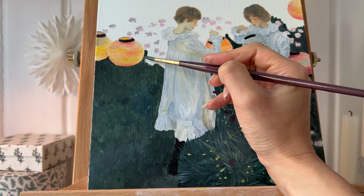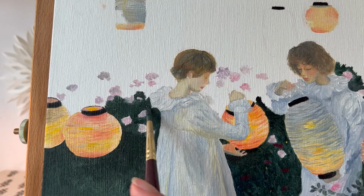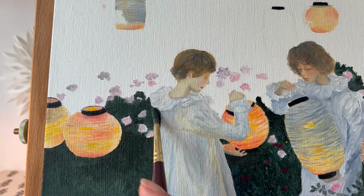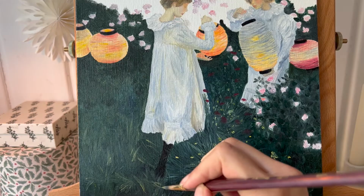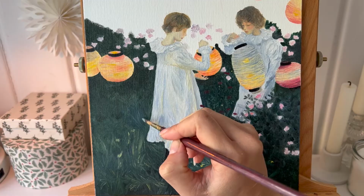I can't imagine all the work that Sargent put into this painting, starting by repeatedly setting up all his painting supplies, painting outside with a very short window of time because he wanted to capture this beautiful moment of twilight. He had to work very quickly when the light was exactly right.